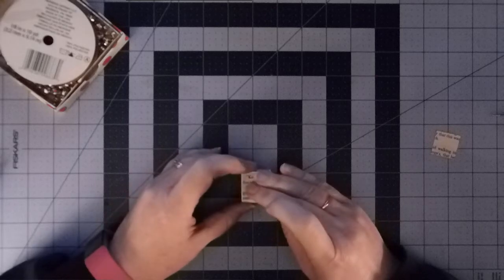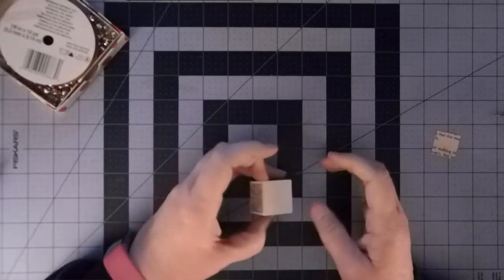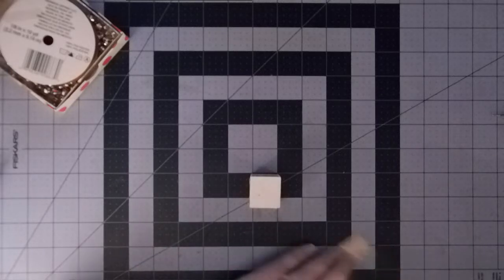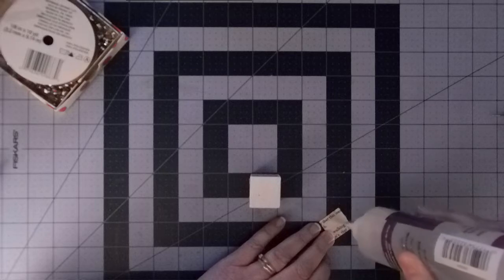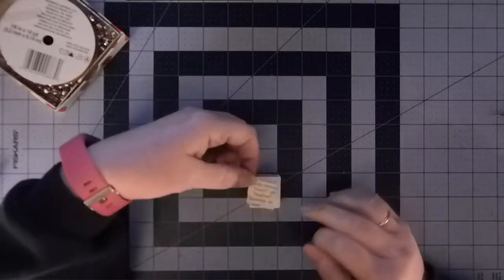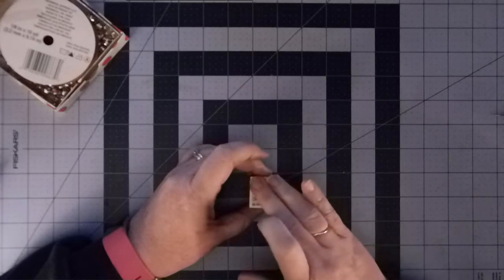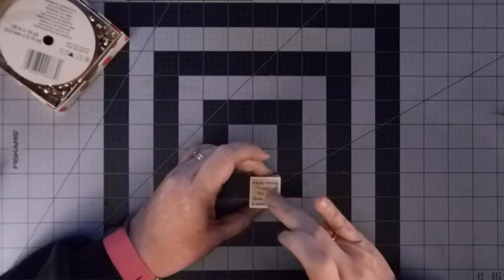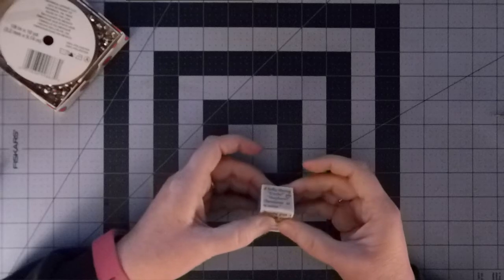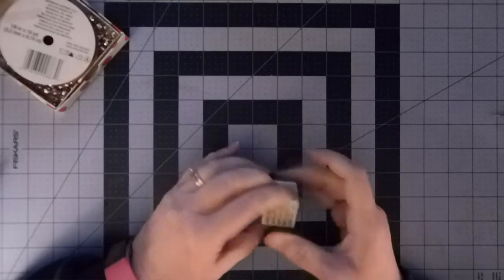It's weird. There we go. Now we want to do the bottom. And you can't really see what's on the bottom either because it has the ribbon down there. So this one will say uncle, nephew. Oh, it has Christmas on there as well, so slide it around, make sure it's good and adhered. Oh, look, see, it's just sliding right off. These are painted with just white acrylic paint, and like I said, I painted these some time ago.